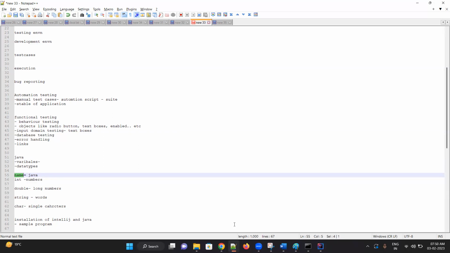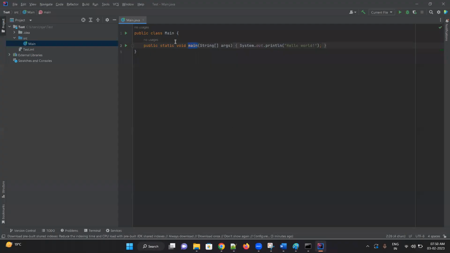Okay, so let's go to the program. By default, the main class got created, but in Visual Studio and Eclipse, it is a different format. There we have to just create the class and add a main method. If you observe here, whatever you write inside the main, only that will execute. This is an open bracket, and this is a closed bracket. Whatever you write in between the open bracket and the closed bracket, that code will be executed.